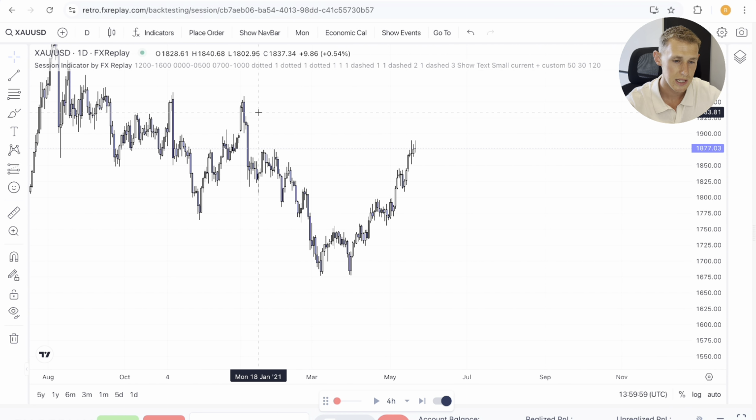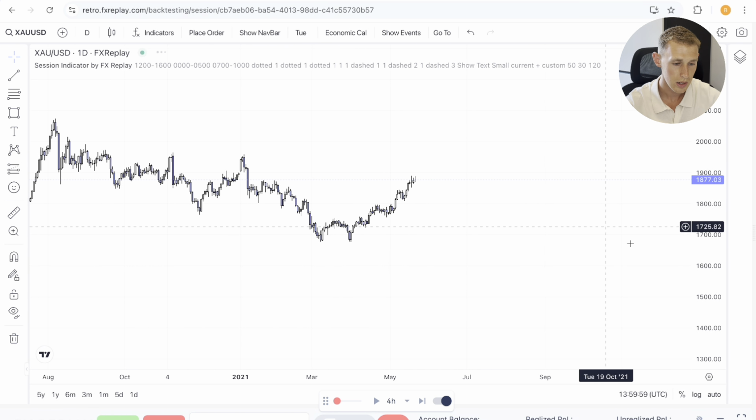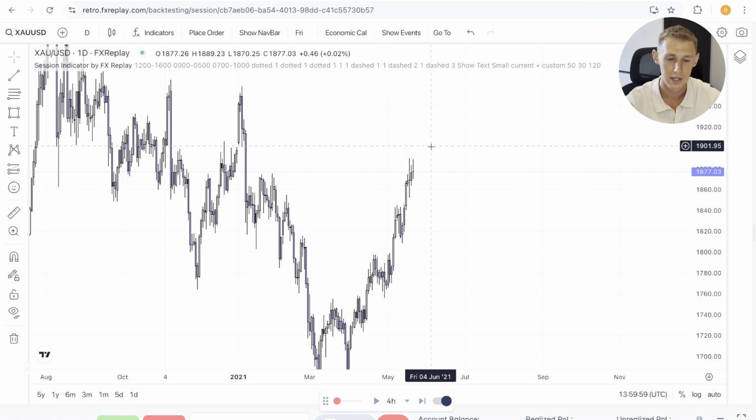If you also look on the weekly time frame, you can see that price has done this retracement, very corrective looking price action, and then it reacted from this sort of demand, and now price is pushing back up towards some of these previous highs. So in terms of a higher time frame view, I am still bullish on this and still looking to continue buying back up to some previous levels.